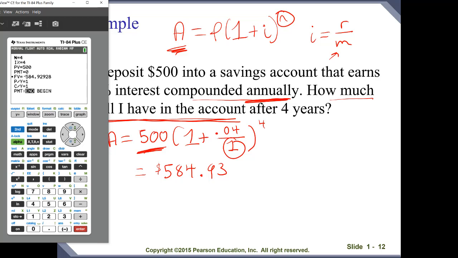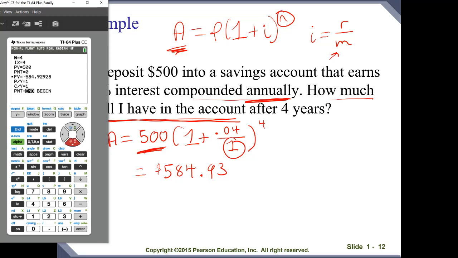And we see that our future value is $584.93, which is the same thing we got before. One thing I should clarify is negative signs. The TVM solver follows some of the rules for accounting. And what that basically means is that you're going to have some values be negative depending whether you're paying in or taking out. Technically speaking, since we deposited $500 at the beginning, we should have made that negative because it's money coming out of our pocket, and then our final value would have been positive.